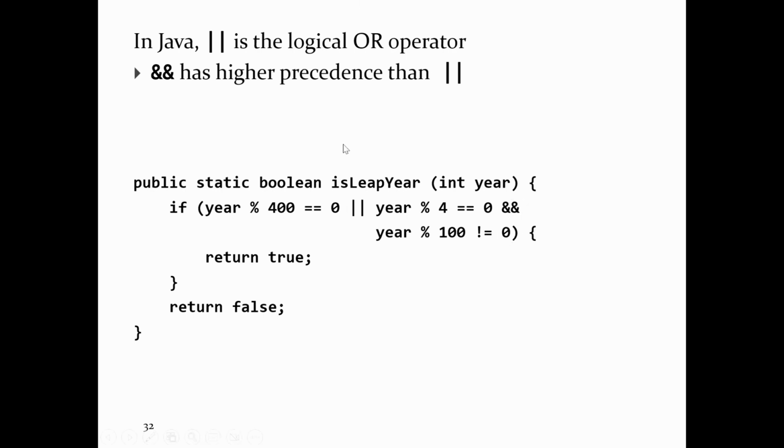Okay, so this is the method for computing whether a year is a leap year. A lot of people think a leap year is any year that's divisible by 4. That's not quite true. So a leap year is any year that's divisible by 400. So how do I check if an integer is evenly divisible by 400? Well, I use that percent sign operator. That's the remainder operator. So you take the value here, divide it by 400, and you look at the remainder.